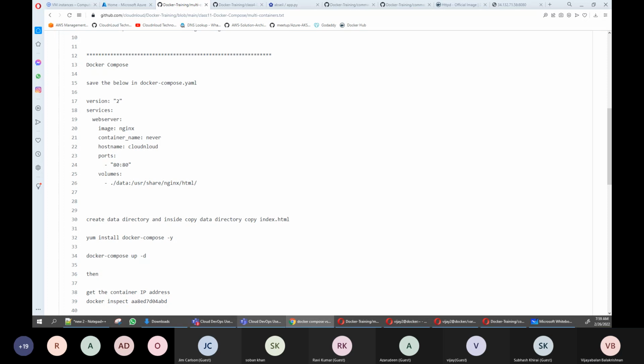Anyone? Automating the running of the containers. Okay, I'm going to show you one image. Let me just go here. Maybe I can just share my other screen. Let me just check it.